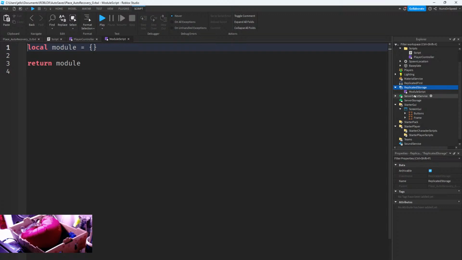Okay. I don't know. Do I just rename it? GUI manager. Is that what I do? And then what do I do?